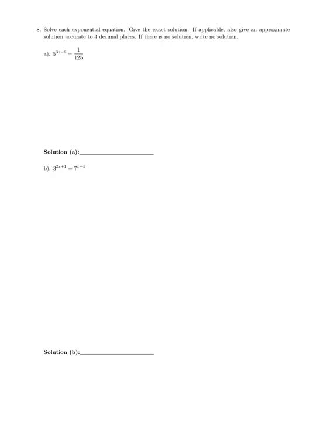So notice that I can write 125 in terms of base 5. So here, what I would do is 5 to the 3x minus 6 equals 1 over 5 times 5 times 5, so 5 to the 3rd. Okay, so that's the same thing as 5 to the 3x minus 6 equals 5 to the negative 3. Okay, so now what? We got the same base, and they're equal to each other.